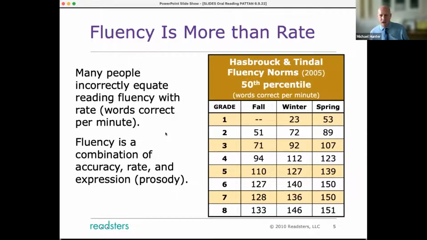Fluency measures do have a benchmark, and they're usually extracted from either the Hasbrouck-Tyndall or other norms. And that's a target range to be aware of, but we're going to talk about whether we need to be right at that target or not. And it isn't the only information we want. We also want to know about accuracy because, and we'll talk about that in a moment, why we are concerned with that.